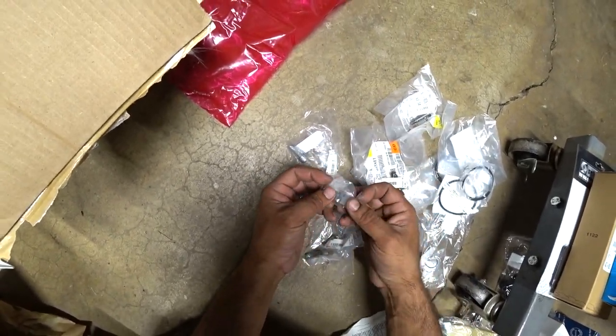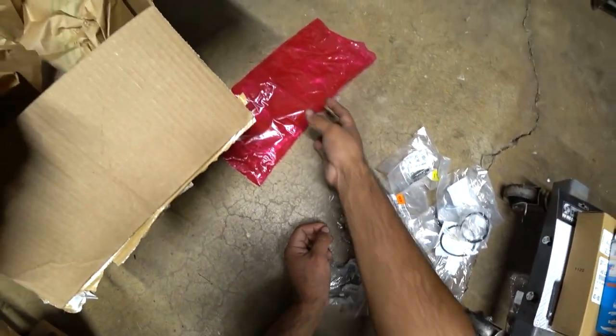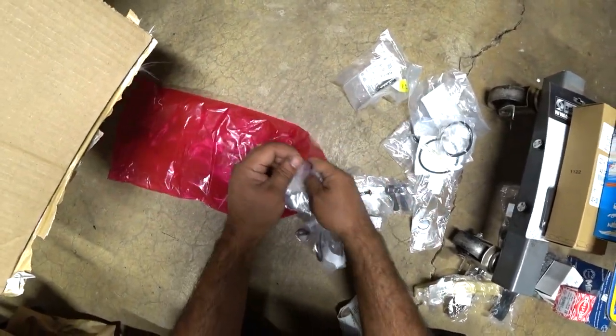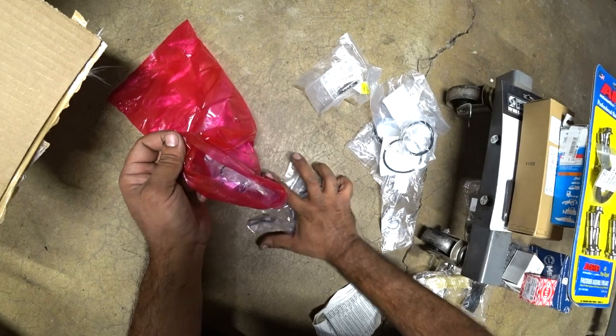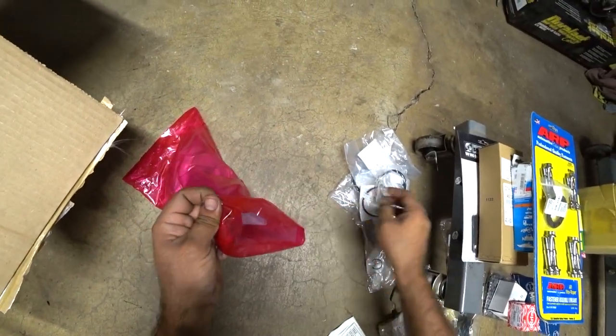A lot of hardware. The good thing is I labeled everything on this block. Every bolt that came off was 100% labeled, so I know where it's gonna go when I get to it. So I match everything up and I know where it belongs. Because if not, I'd be truly lost, honestly.